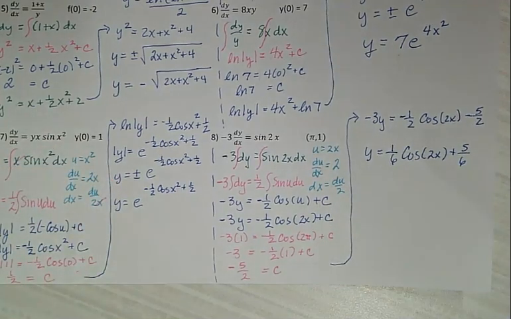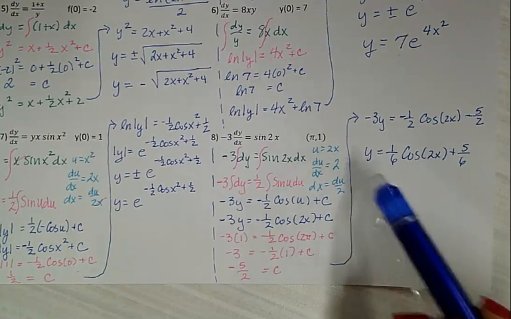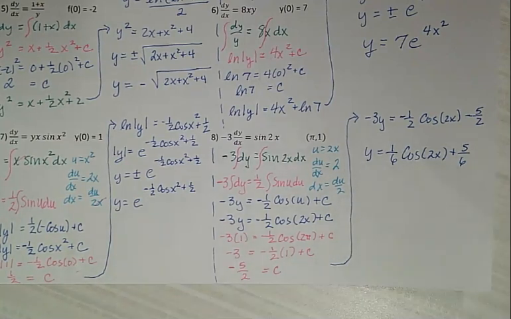And in this case, I did not have a plus or minus that I needed to check for. This is the equation for the differential equation, but I can always check. And when I plug in my initial condition here, I end up with a y value that should check out. So it is still possible to check. It's just not necessary to plug in because you don't have to determine if it's a plus or minus, or if you have one of two values to pick from, like you do over here when it's plus or minus.